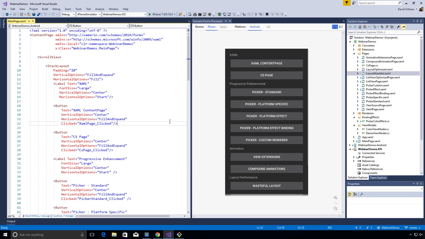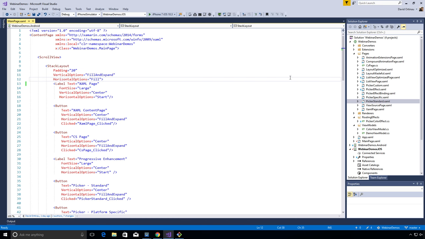It'll tell you that if you try to open this the first time, and then it might render a little slowly the first time, but once it's up and going, you're in business. What you can do, I'll take a stab at the top label there, and I'll just make an update to it, and you'll see that it renders real quick. I can be making changes, validating that my layout looks the way that I expect it to, long before I have to do a build and put it on my device. This is a very nice time saver that I get a lot of use out of.